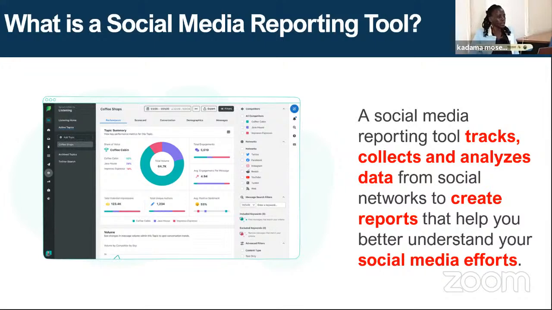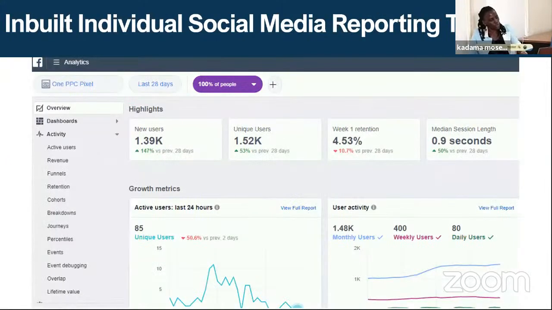And so what I've shared on my presentation is a screenshot of Sprout. Sprout is an online tool. It's paid, and I'll explain below during my tools presentation. So most of the apps you realize that are external are paid. And then there are those that are inbuilt. Like now, what has happened over the years, the apps have evolved. They now have insights, like Facebook, Google My Business, they have insights. So you're able to understand your audience and what they are consuming.